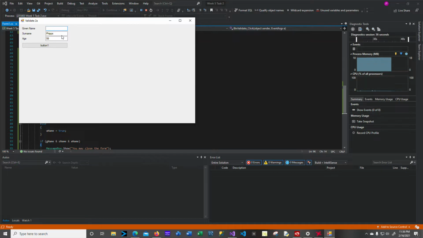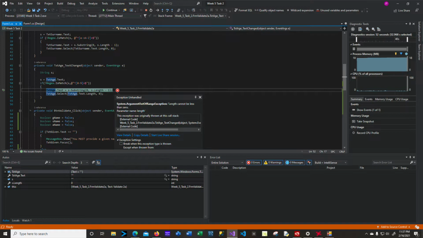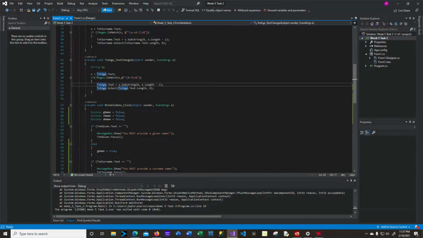You're going to have to do it carefully because there is a problem if you try to back up too much. It says you must provide a given name. Okay. And there's the exception if you back up too much. In this particular case also, we're checking for a number and it gets really bent out of shape if you leave it blank. Let's do this.